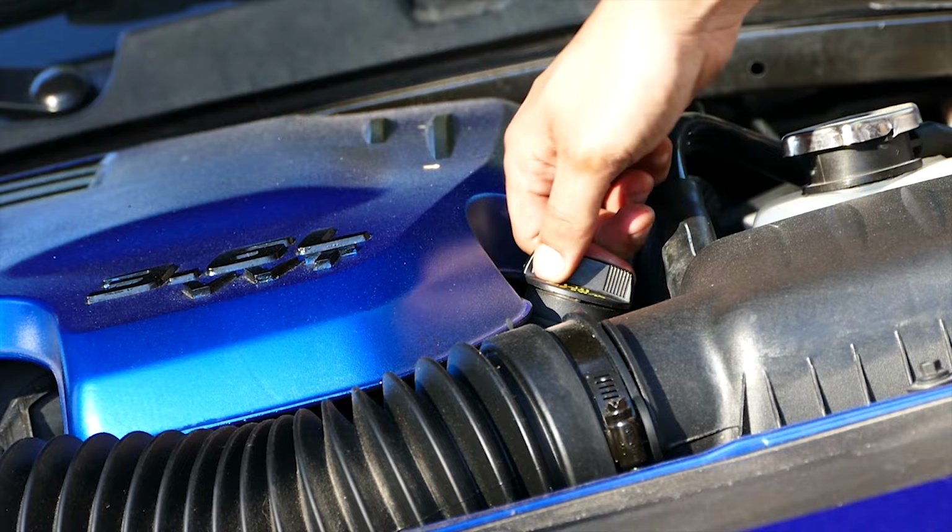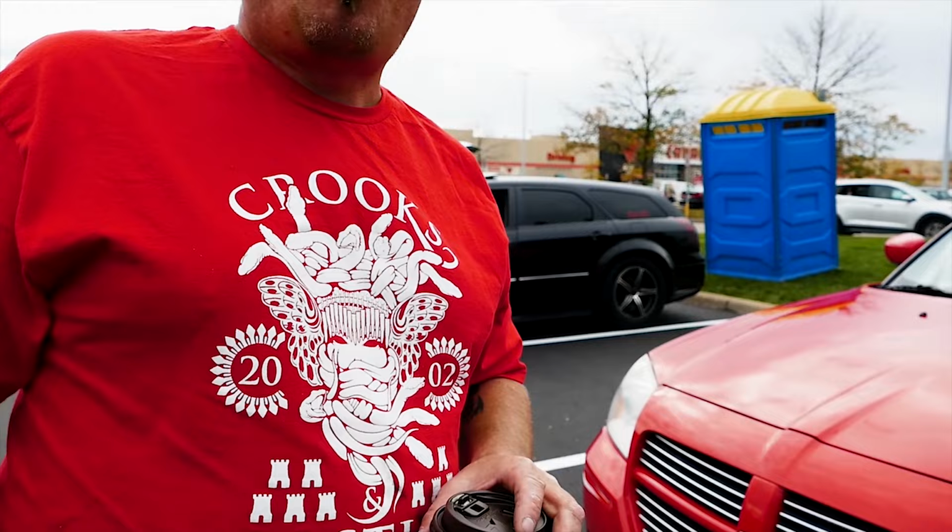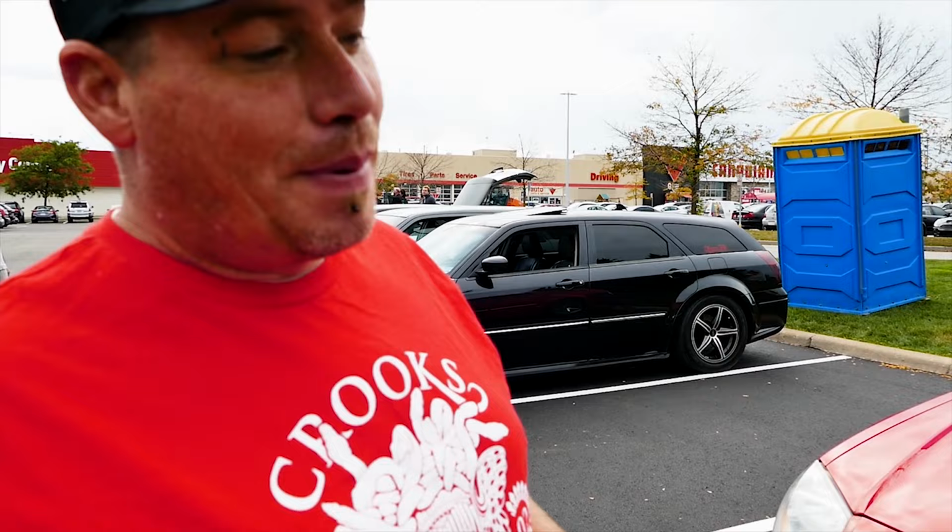All right. So the install. Tell me about what's going on here. Well, the doors. What's going on? The install was a pain in the ass.